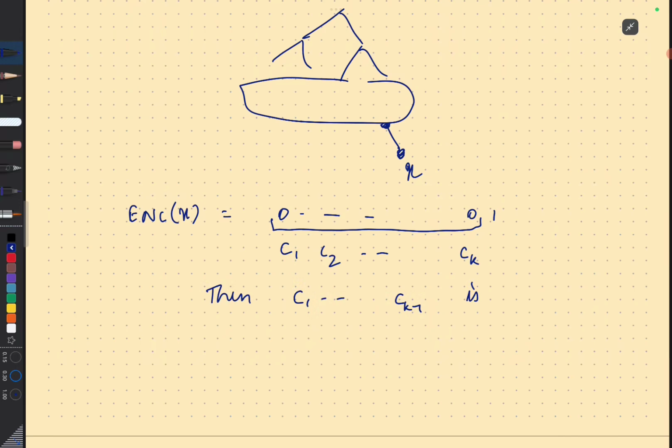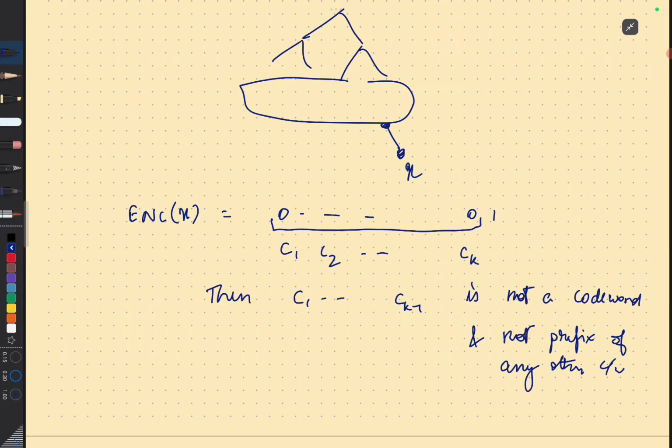And C1 through CK minus 1 is a prefix of C1 through CK, so this is not a code word, and also it cannot be a prefix of any other code word. That's because all of the other code words have length less than or equal to k minus 1.